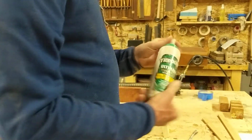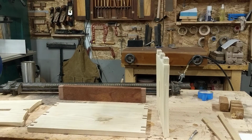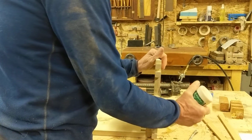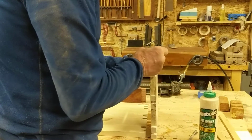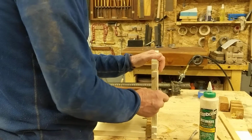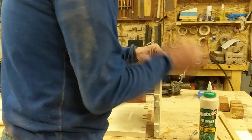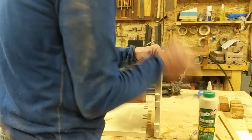All right, so let me go ahead and start with this. All right, glue ball's open now. I'm going to spread that glue, maybe even surface on there. It's kind of hard to reach in there, so I'm going to take this glue from my other tails and put a little bit inside there. Flip it over. And I'll do the same with this side.